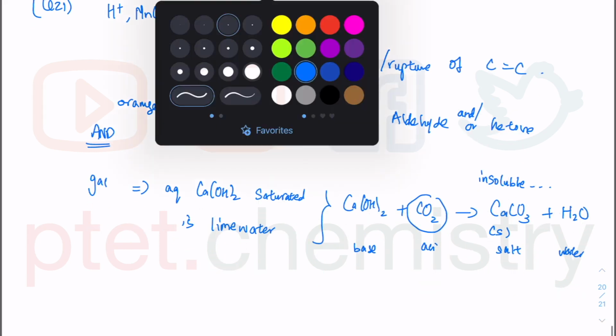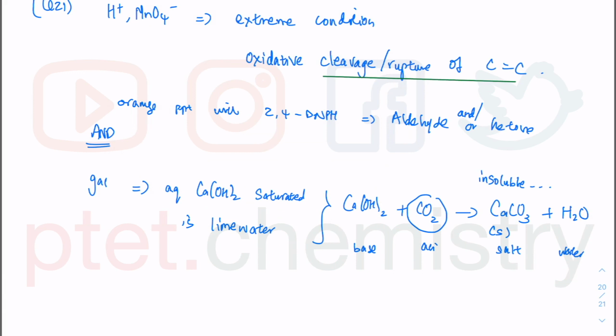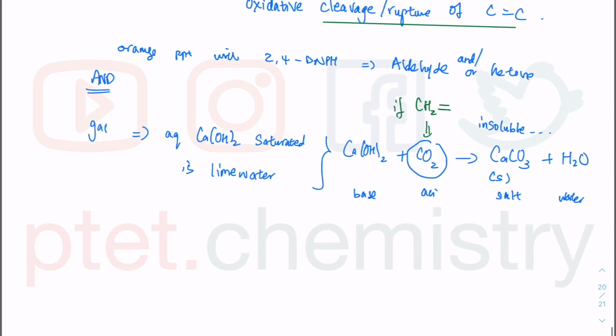Carbon dioxide gas is produced from this oxidative rupture of the carbon-carbon double bond if we have a CH2 double bond. So that's one of our hints there, all right? Whereas the aldehyde or ketone could be an RCH double bond. But that will give a carboxylic acid, so it cannot be RCH. It has to be R, R dash like that, which will not give you an aldehyde. It will give you a ketone, all right? Because the aldehyde will be further oxidized to carboxylic acid, and carboxylic acid will not give you an orange precipitate with 2,4-DNPH. There you go.